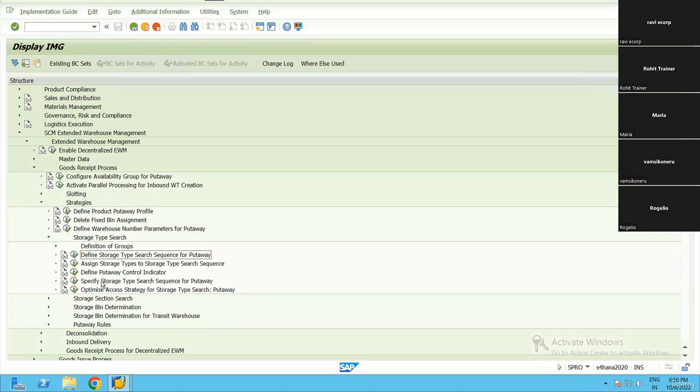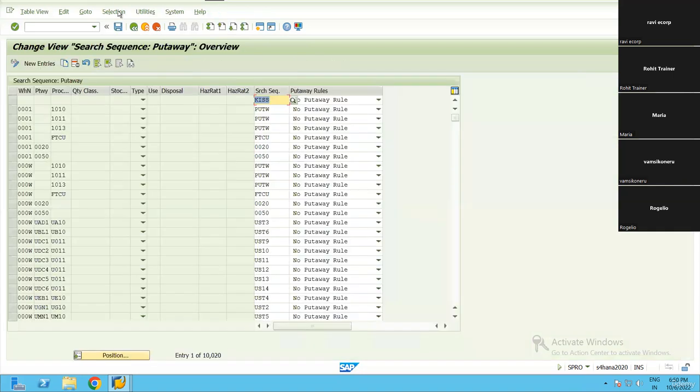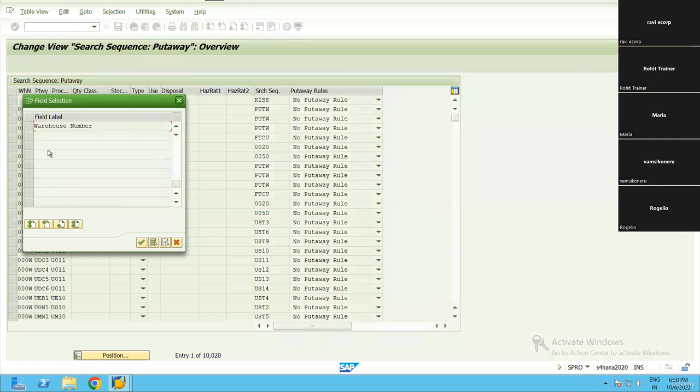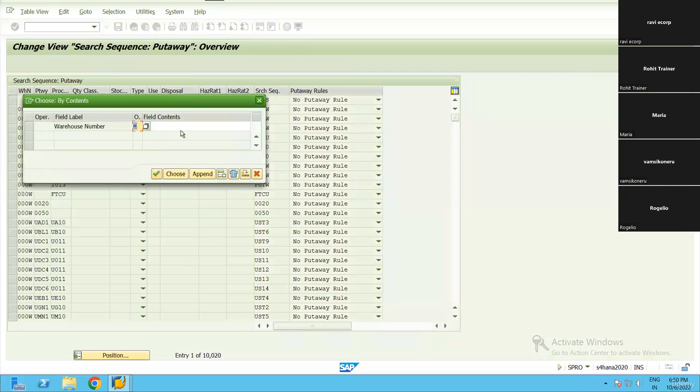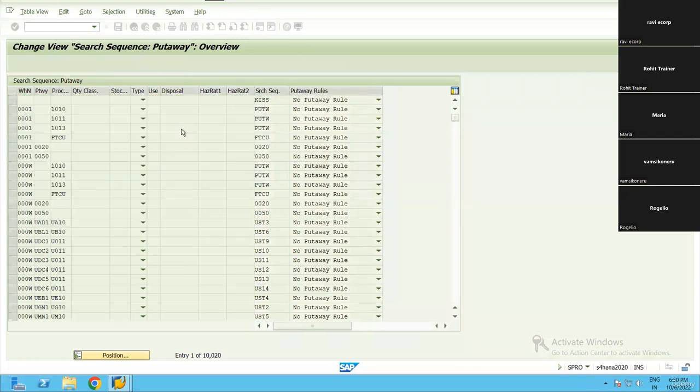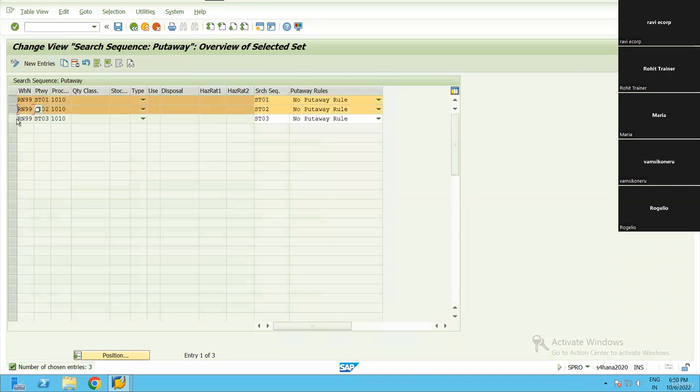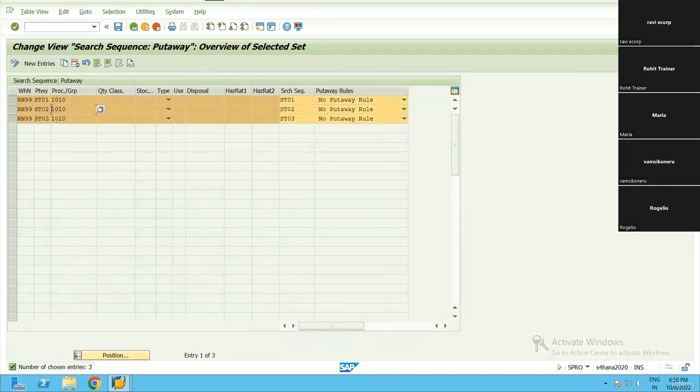Here we have specified the storage type search sequence for put away, right? Go here in our warehouse RN99. So here these three entries are maintained, but these three entries are maintained specifically for these WPTs, right? But our WPT is 101Z. So that is the reason why the system is failing.